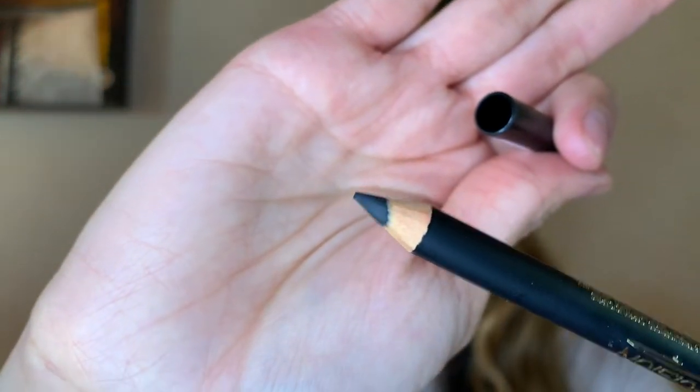So in this next go around, I'm going to be using a gel liner on the right side and an eyeliner pencil on the left side. For the gel liner, this is the Pretty Bulger ink, and I'm going to be using a Morphe M250-1 brush with it. I've used it before so it has some eyeliner on it. The pencil is going to be the LA Girl Perfect Precision Eyeliner. I think the most difficult is going to be the eyeliner pencil, but either way it can be done. So I'm opening up my gel liner and dipping in, just wiping off the excess — I don't want to go in too heavy handed.